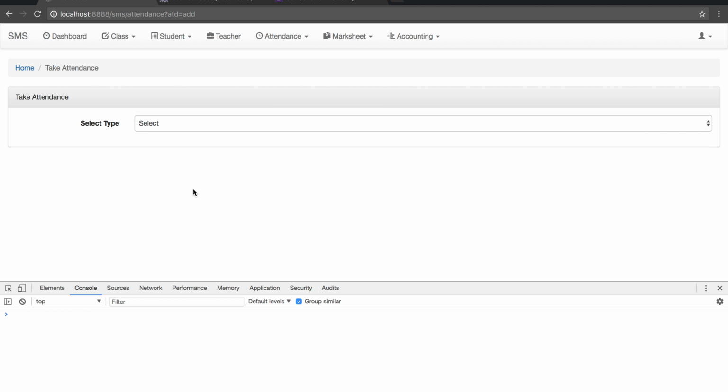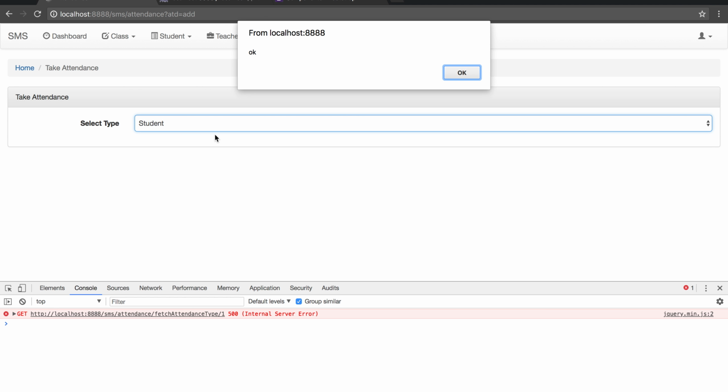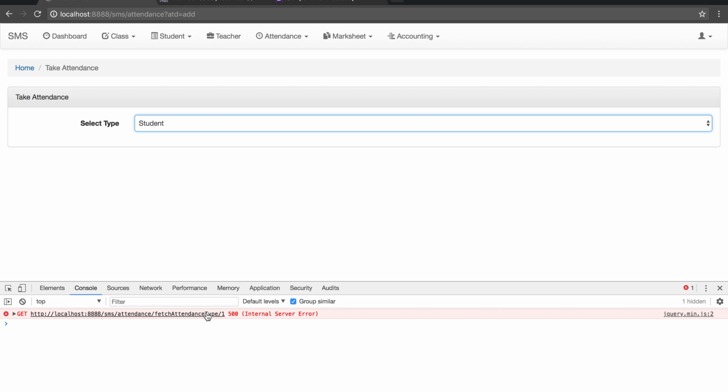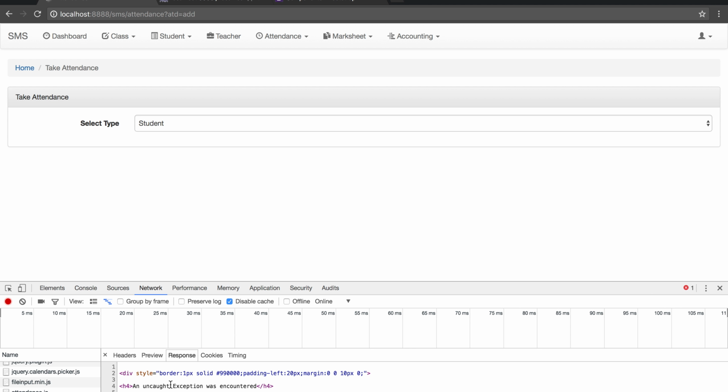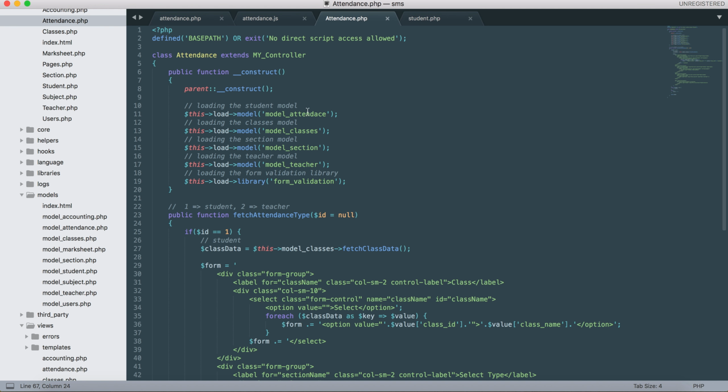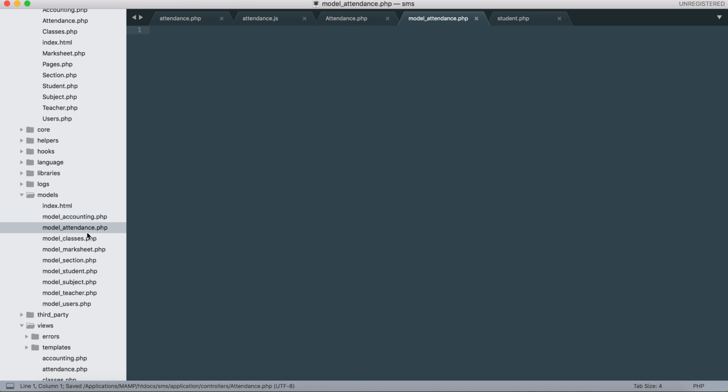So I think it worked now. So if we select student, okay, fetch attendance type, this means we need to create this class. The attendance spelling is wrong. Okay, it's created. We'll do that for student.